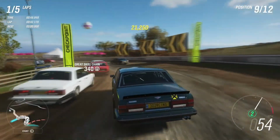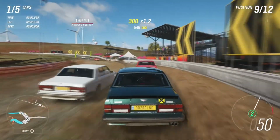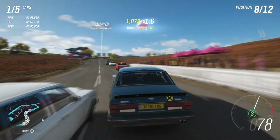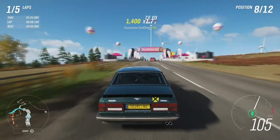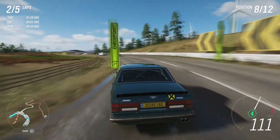They're going three wide up ahead. We're two wide back here. We were three wide on the first corner. Hold around the outside. There we go. Now try and get on the path. No, I'm still on the outside. Still on the outside. There we go. Look at that. Nice. We're up in eighth place.